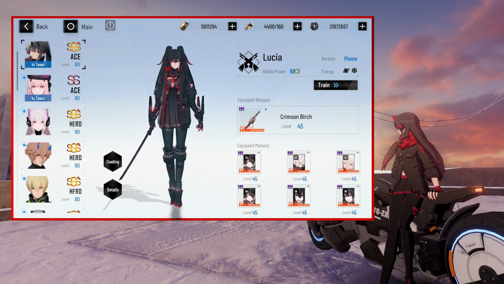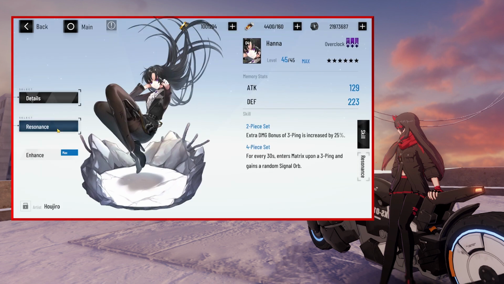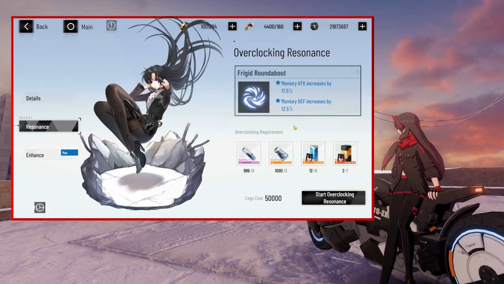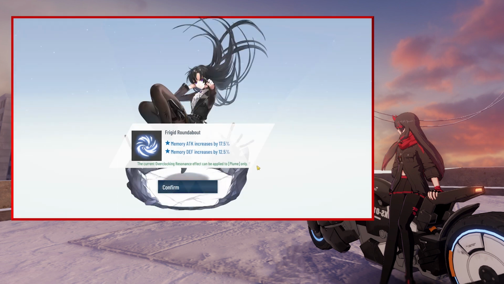And this is where optimal memory position really matters when you're planning on OC, since you'll want to get the most stats out of it. As the greater the stat boost, the more BP you'll get, and for the spending players, this is how 8000 BP is possible for certain characters at SSS Plus with fully resonated memories and weapons.